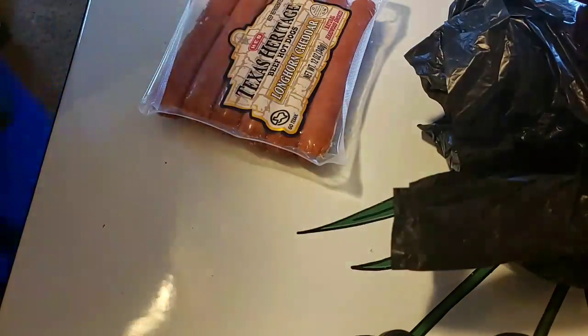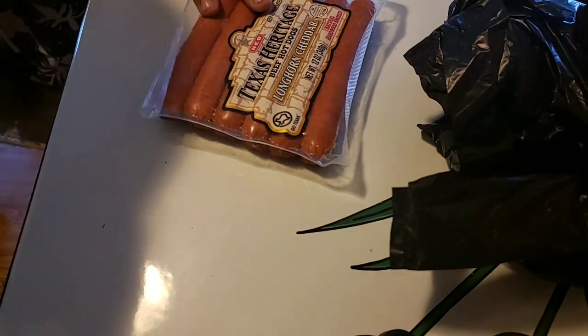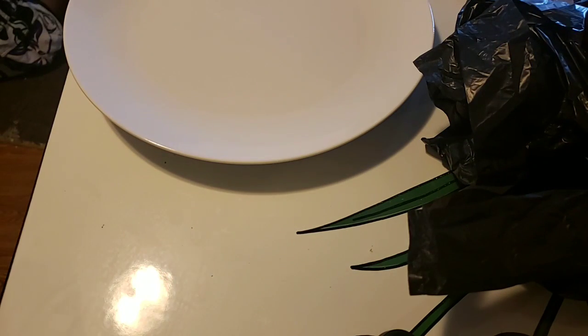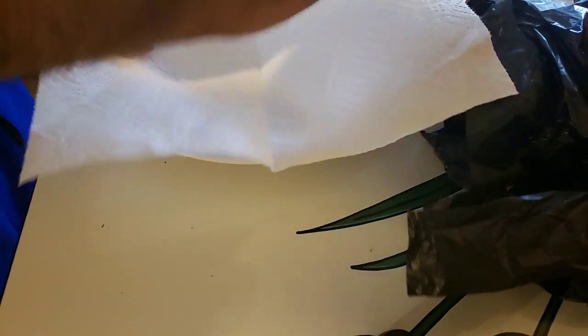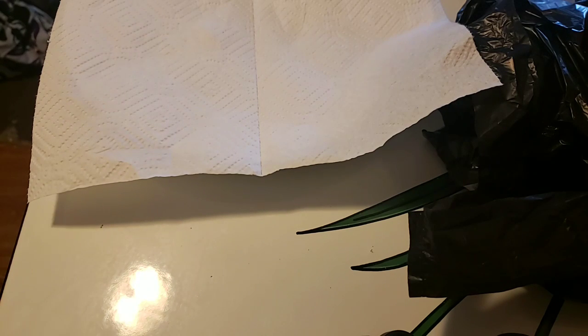Okay, so what we're going to do is open the corn dogs, and it's very important that you dry these. These need to be completely dry. So what I'm going to do is lay some paper towel on one side, and then lay some paper towels on top, and we need to dry these as best as we can.